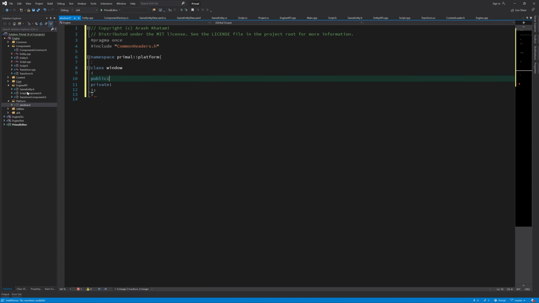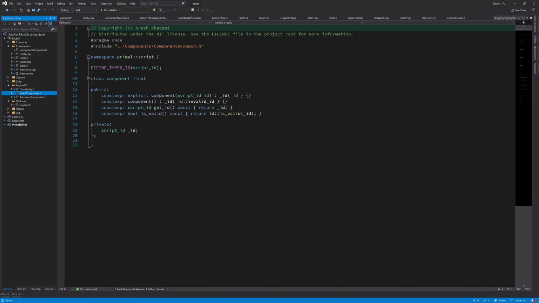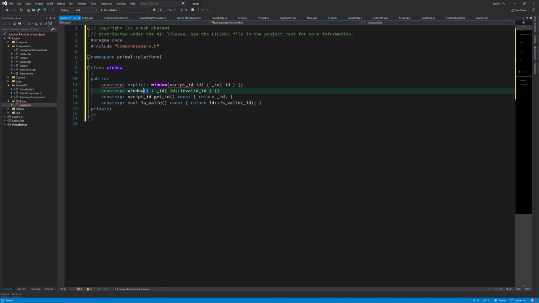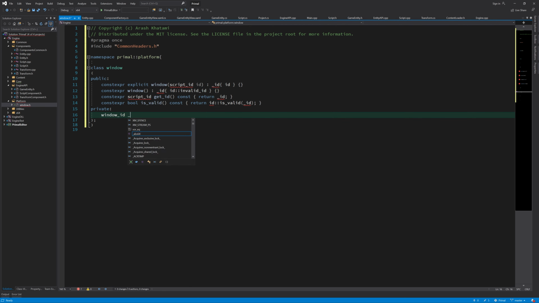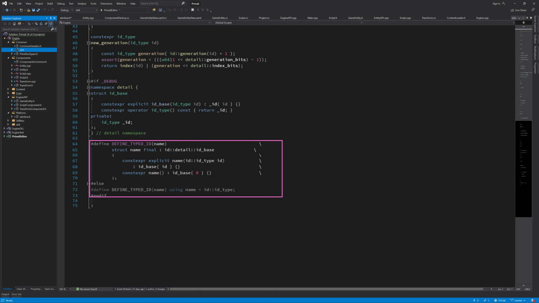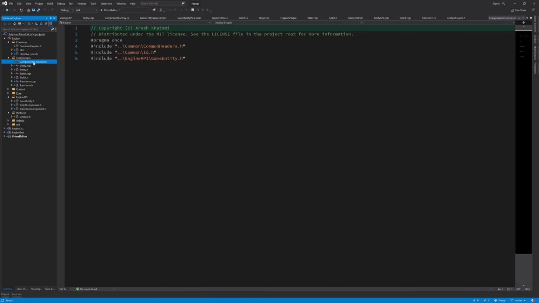And I can basically just copy paste from this. I would like to use that macro that we have to generate typed IDs for us, but the header file that includes IDs and that macro is here in components.